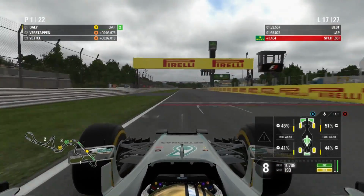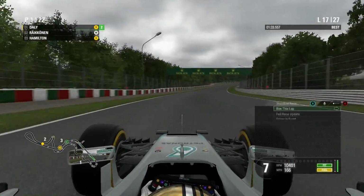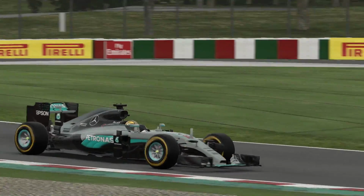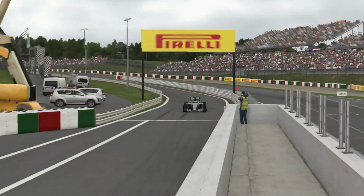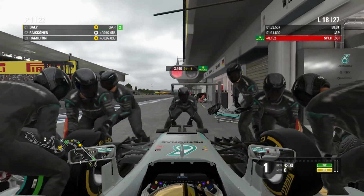So we've been driving around now on these tyres for a good 6-7 laps, and the tyres are now starting to feel the effects of tyre wear. The guys behind me are really closing in at this stage, but thankfully the light rain has hit and we're now pulling into the pits. Right as we were pulling in, the engineers suggested a strategy change, so that came with the absolute perfect timing.